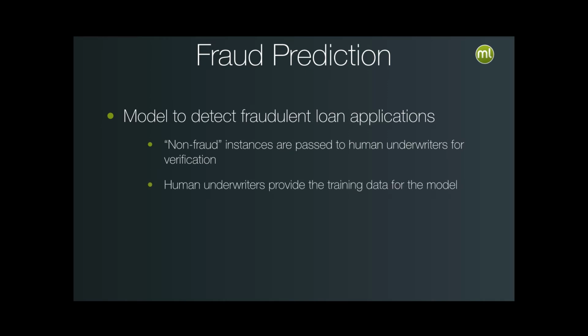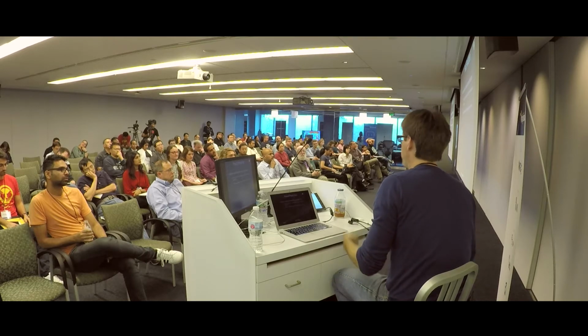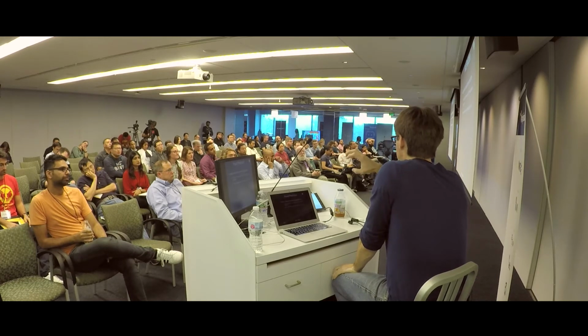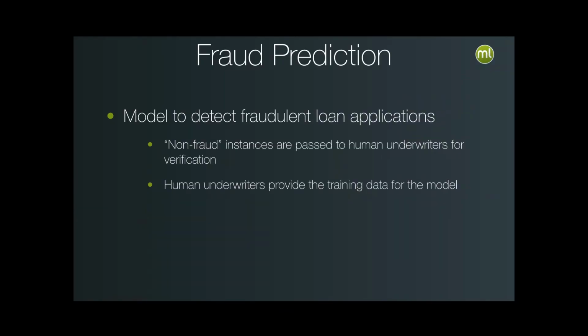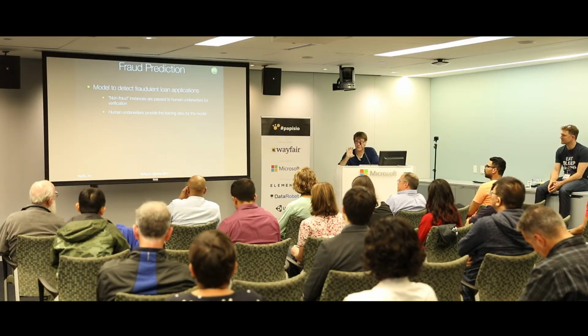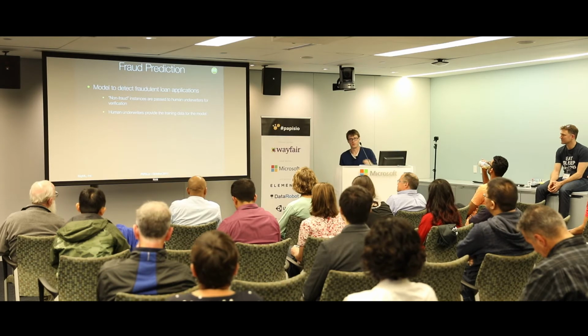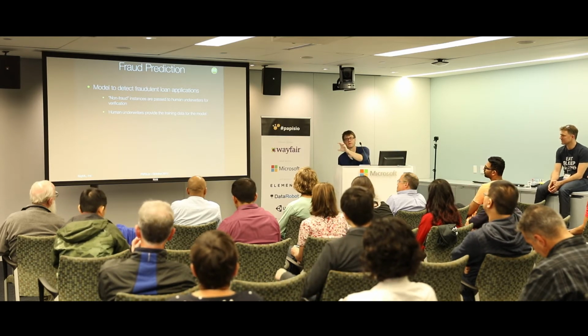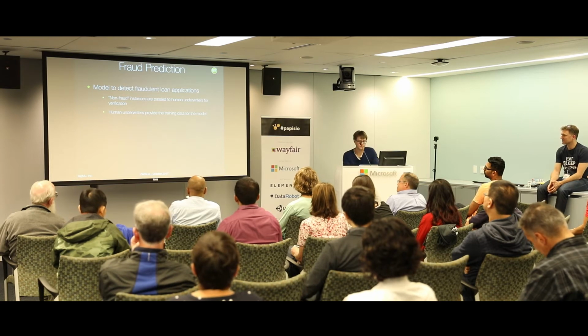And so you open up the pipeline to the human underwriters, you have them underwrite for a while, and then you train a model that mimics the human underwriters, right? And so you aggressively try to pass the loans that the human underwriters will also pass and fail the loans that they would also fail. And you're aggressively trying to pass the ones that will pass because there's this next layer, right? You've got this cascade of models. And so, of course, you want to be generous in who you pass because the humans will catch your mistakes, right?